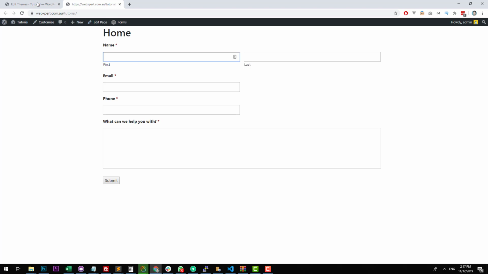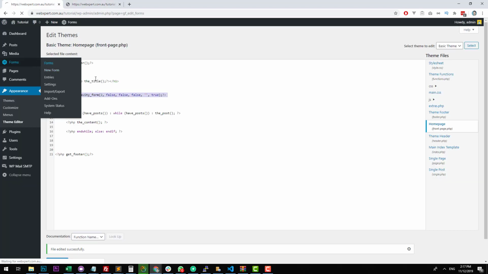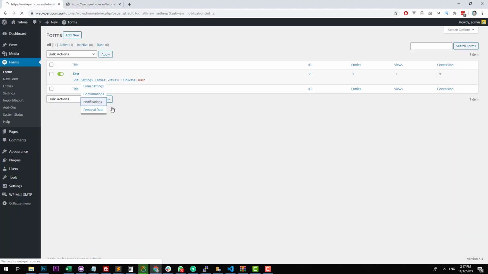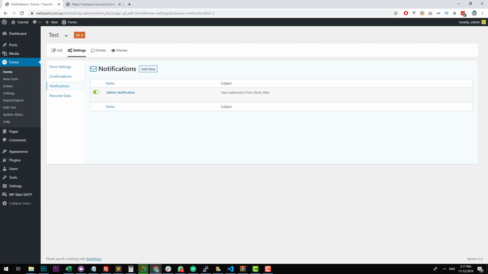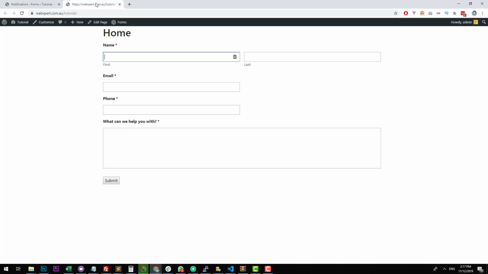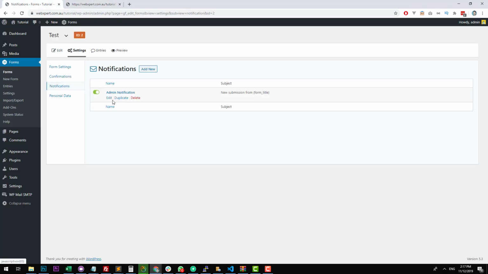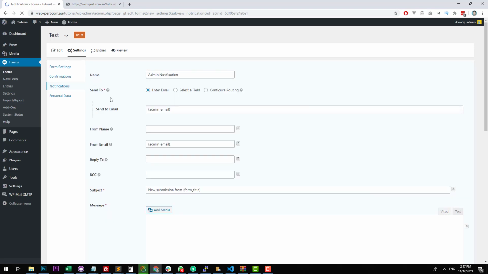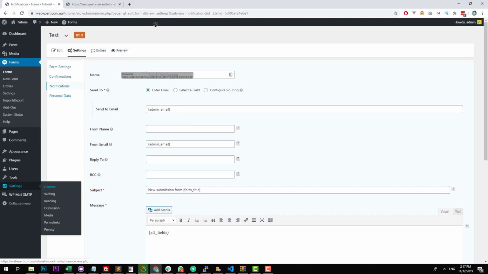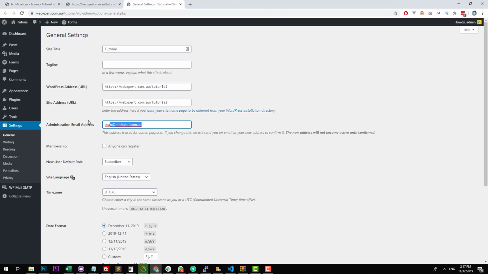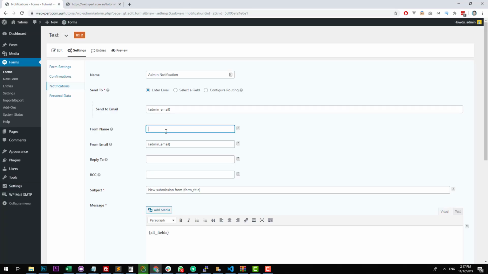So let's quickly go into our Gravity Forms, and we will go to notifications, and we'll set up the notifications to the administrator. So pretend this is a contact form. You're a business and you want someone to fill out the form and it comes directly to you. You could just go to notifications. You could click on edit. Now make sure that the email gets sent to you as the administrator, and this is the placeholder for that. So you can just leave that there, and that refers to the email which is in your WordPress settings, which is there. Then you can do a from name.